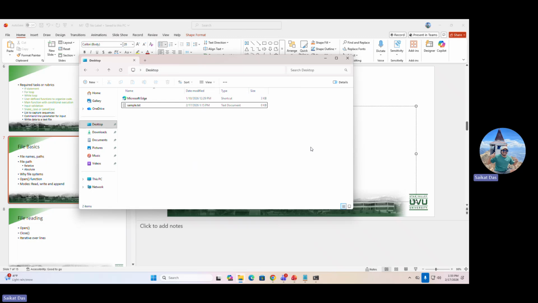I'm using Python, open a.txt. And what kind of path have I used here? Relative, right? Because I don't put the full path here, just a.txt. And the second parameter is in what mode? So probably the write mode.